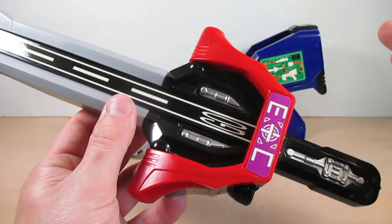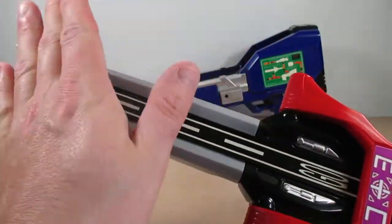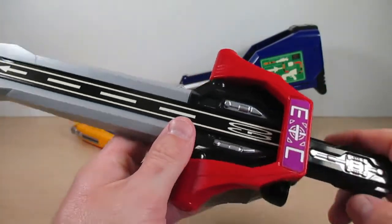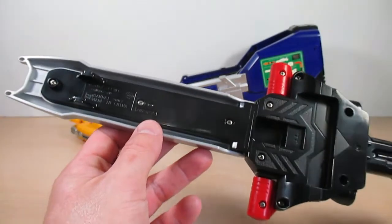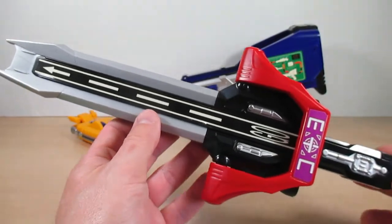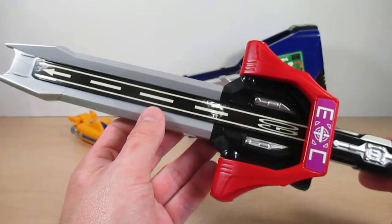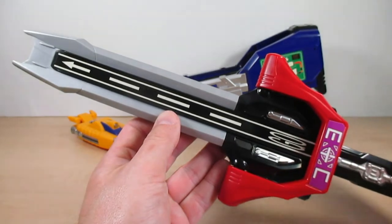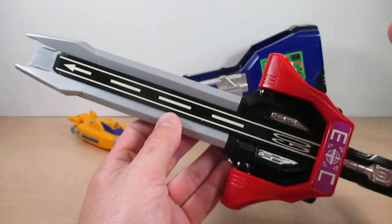Half of the Road Saber is in this grayish, silverish plastic, and the rest is in black. And here is the back of the Road Saber. Not really much here. The toy standard of the Road Saber is roughly 12 inches long, friends, making it the length of a dagger. And of course, in the show it is much longer than this, but I still think it's cool. The Road Saber in general is really cool. I like what it does in the show.